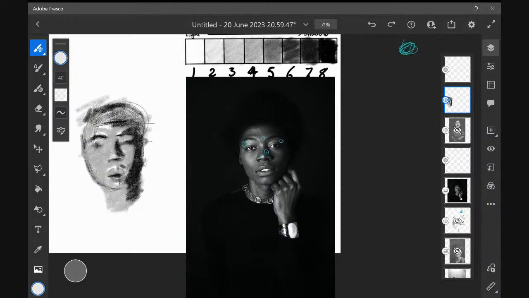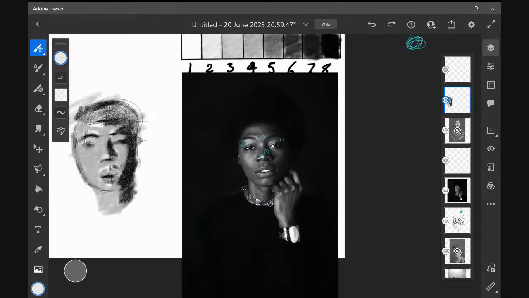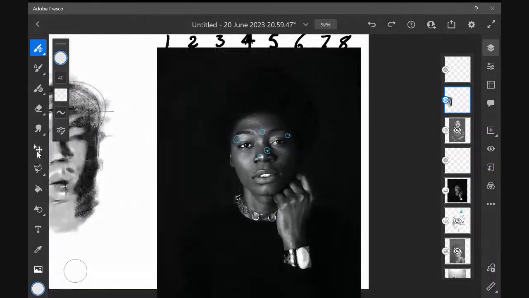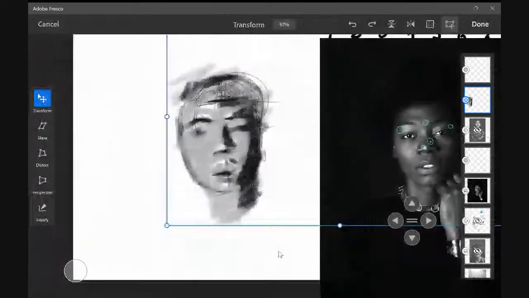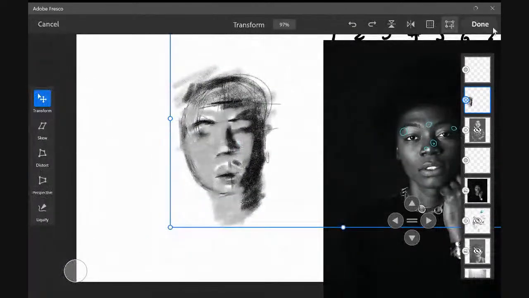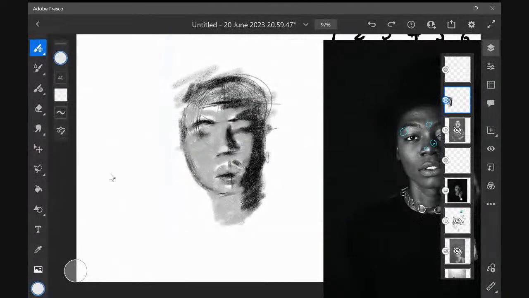But if you guys can see that I use 2 here, I can even use some light colors here too, just to brighten up the cheeks.